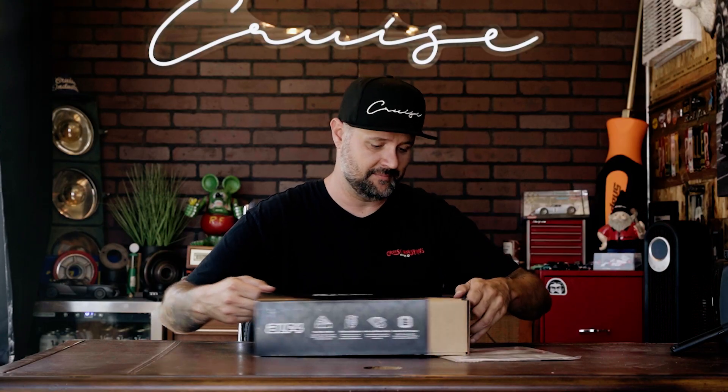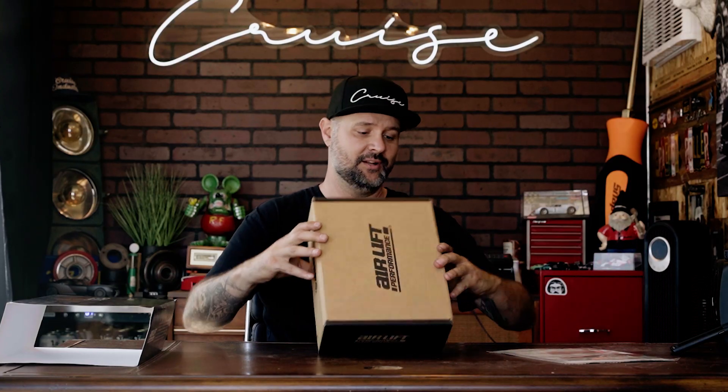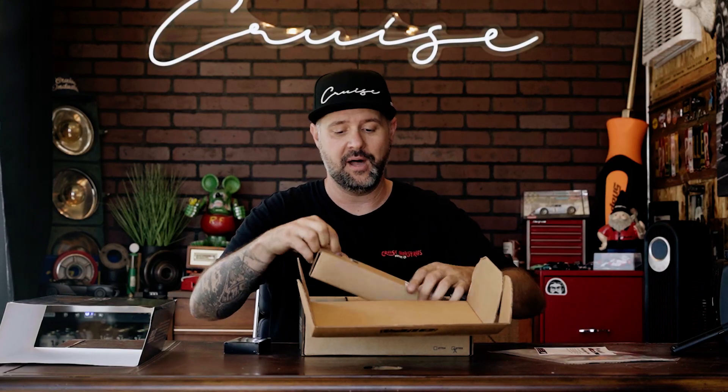The 3P had been around for several years, the ALP3, and now with the 4 we see some new upgrades. The packaging is similar to the ALP3 — there are familiar things and some new things. The install kit includes butt connectors, hose cutter, and all that stuff. There's another box with fittings, water traps, and airline that saves you a lot of money on install pieces. Pricing is a few hundred dollars more than the ALP3 currently, and there are upgrade options we'll go over.